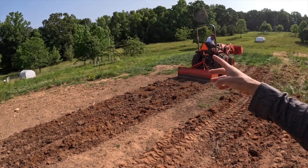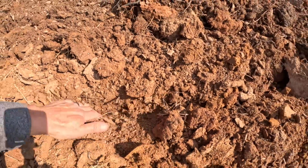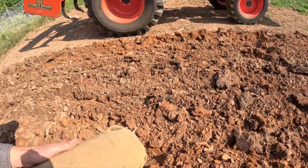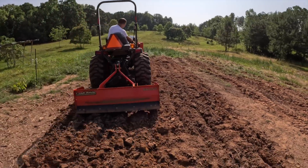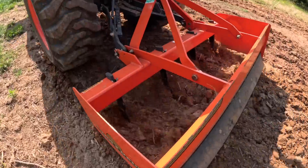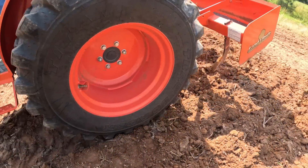That's four passes. I think that's pretty good to plant a pumpkin. The box blade attachment is not really meant for this — it's more meant for grading a driveway — but we're trying to use it to break up the soil. It's better for that. Now it's really difficult in the part where we're on.